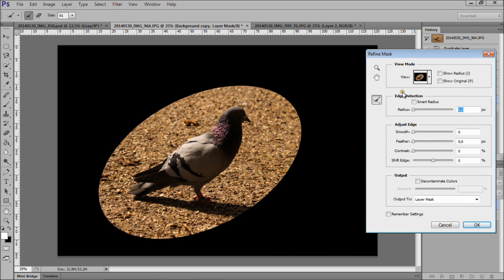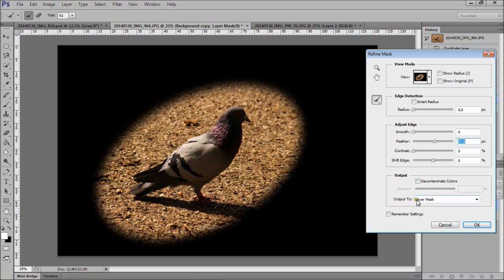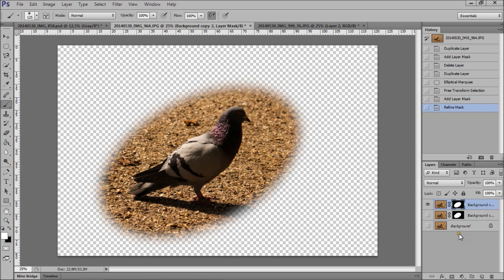So I'll stick with black there, and I'll probably feather this edge so that it's a nice soft edge to it. And I can either apply that just to the layer mask, or I can set it to create a new layer, or a new layer with layer mask. I think that's probably the best one to go with, new layer with layer mask. And the reason is that the original is always still kept then. And you can always go back to that and re-edit that if you want.